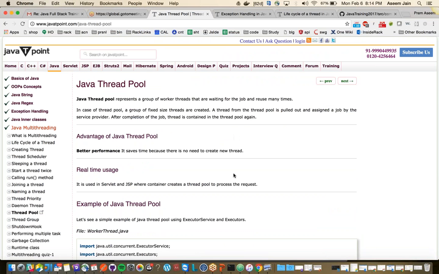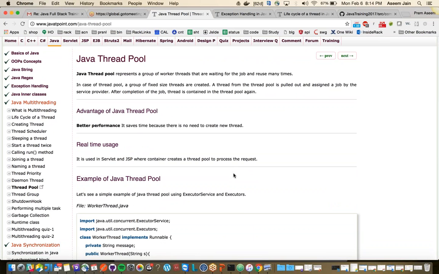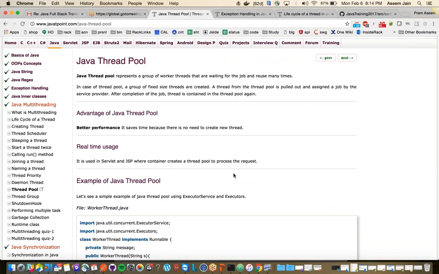Now there is a concept which is called a thread pool. Do not imagine a swimming pool. It's very different, the swimming pool and thread pool concept. Pool means a group of something, a lot of people or lot of resources or lot of threads.